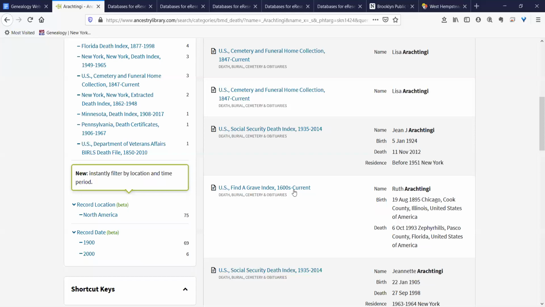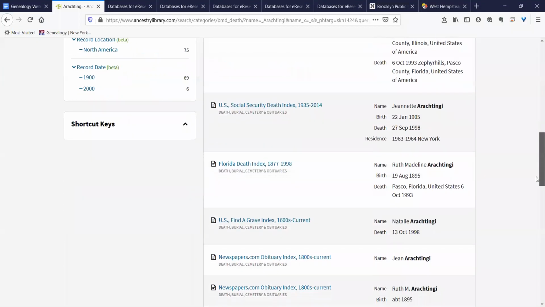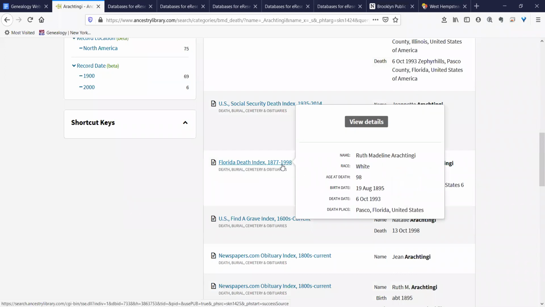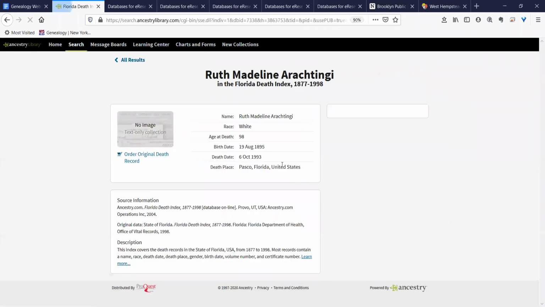There's also a link to Find a Grave, which we looked at earlier. We have the Florida Death Index. A lot of New Yorkers moved to Florida, so I found quite a few relatives in this collection.